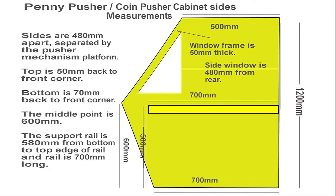Here's a diagram of one of the cabinet sides which I've made from half inch thickness MDF. I was lucky enough to find two of these at my local B&Q as offcuts. I've made it 1200mm high because it's for a 7 year old to play on, so I want it to be low enough for them to reach the coin slots. You can see there's a window that I've cut into the sides that will allow you to view the coins from the side angle of the cabinet too.